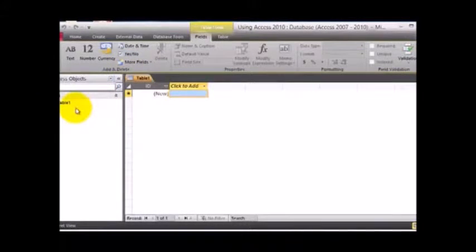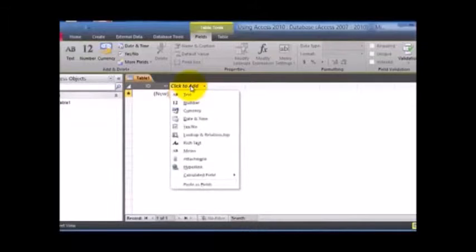So notice here we have a table called table 1, and at this point we can just first define the fields. The fields, if you remember from Microsoft Excel, are those headers on the very top of the row here. So we have the customer ID. We can add the other fields for this table. Now notice we'll click here on click to add, and the first thing that it asks us is, this new field that you want to add, what type of field is it going to be?